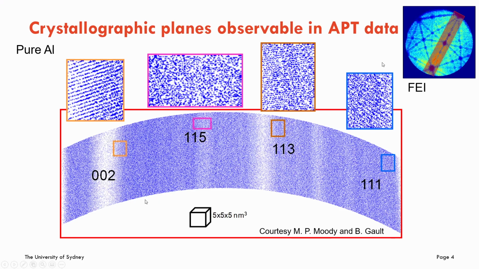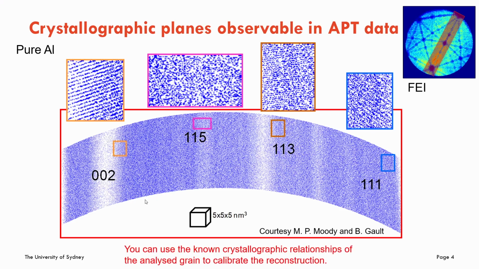And then if you look at the corresponding reconstruction, and if we just take a slice along this zone line, you get this. And then you can see around these pole features that you actually start to reconstruct individual lattice planes. And so from this, it's obvious that there's quite a bit of information contained in there. And the idea is, well, can we use this to spatially calibrate?